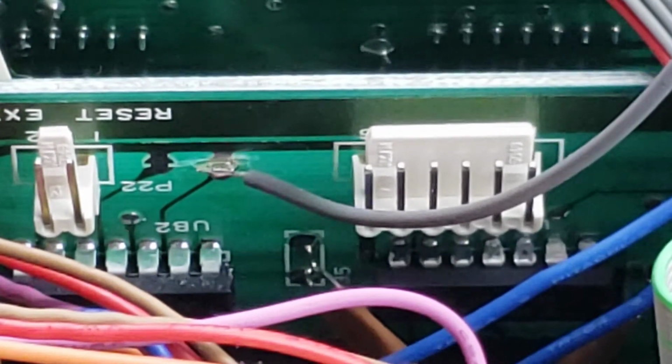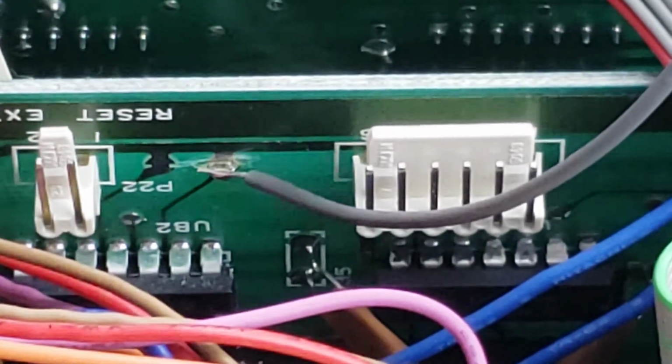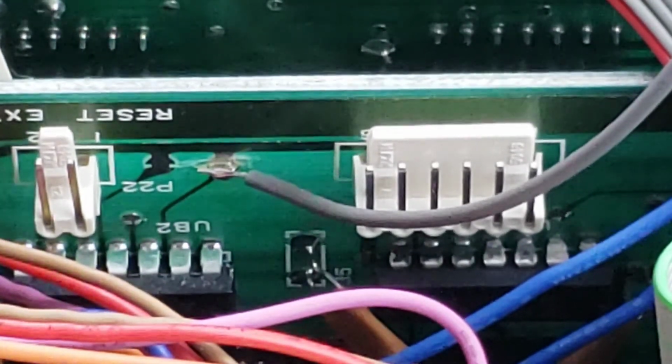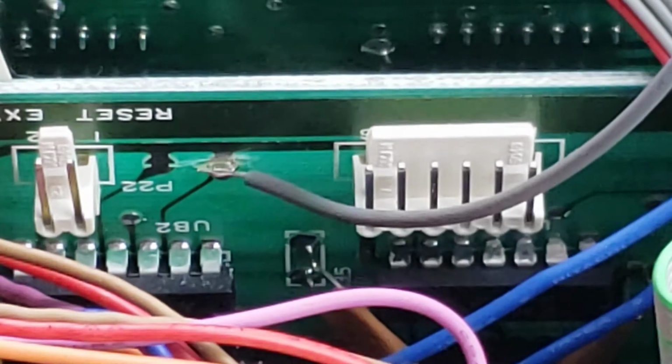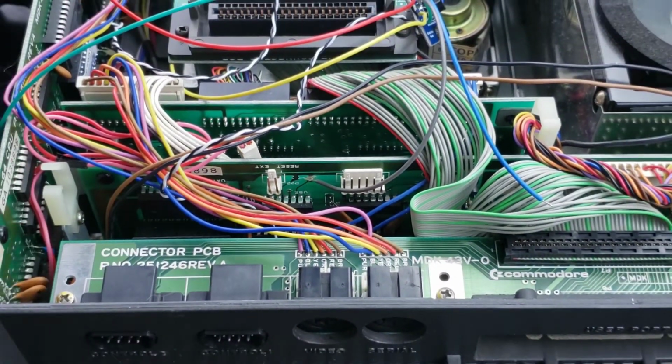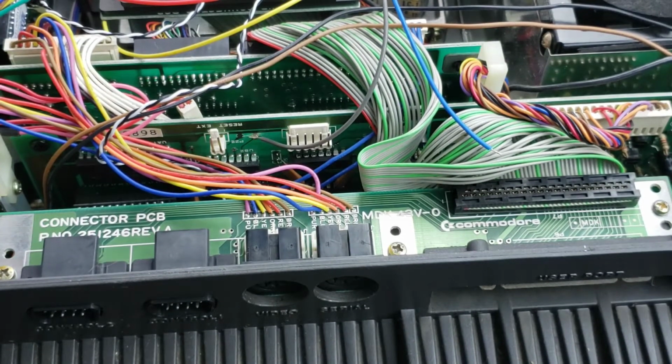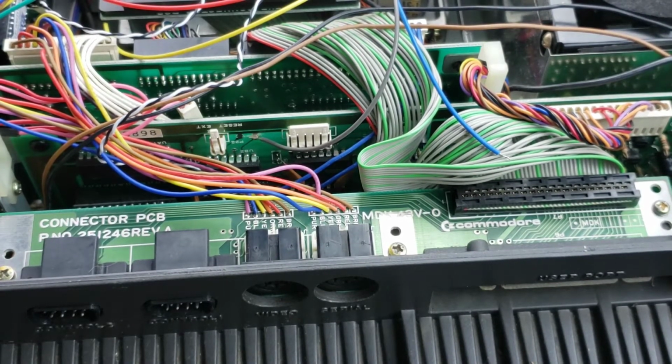So there is another thing that we're going to do here. Well, we have a few more soldering things that we need to take place, but why don't we go ahead and get this thing mounted on here.